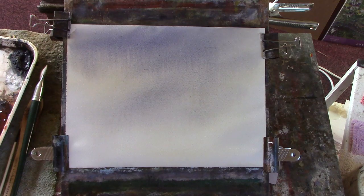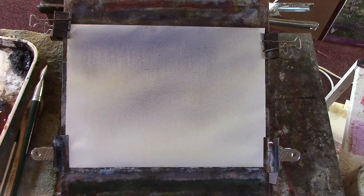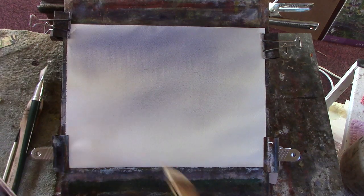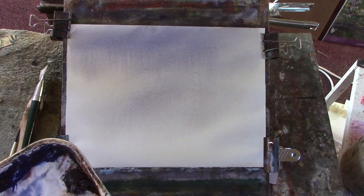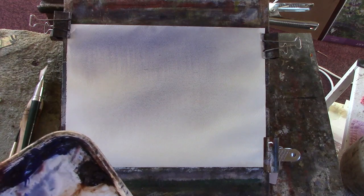Now we've got a nice sky that's gently, with gravity, just sliding down the paper. It will dry very light, and that's fine. So I've got the board at about 20 degrees, I'd say. Right, let's move my water so I can get the moisture off my brush. I want to put in some, let's have some dry brush. Let's start off here with a bit of warm colour. Let's add a bit of burnt umber to that.